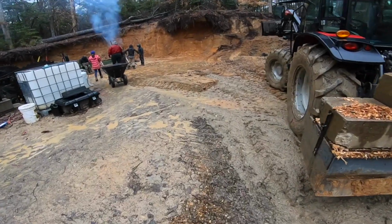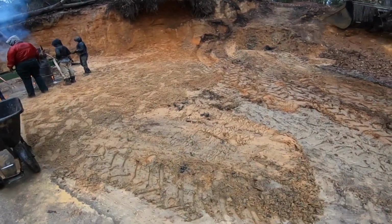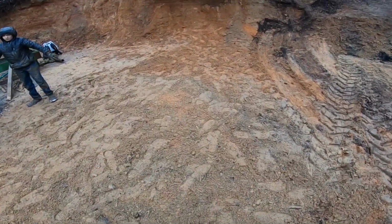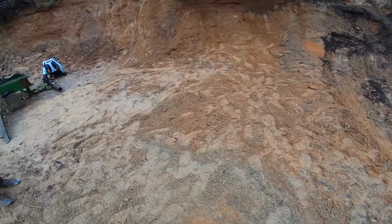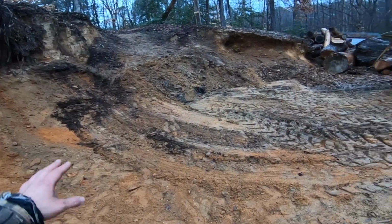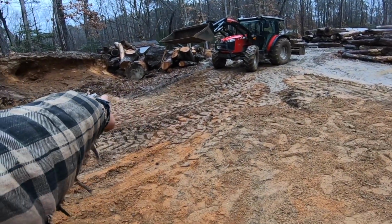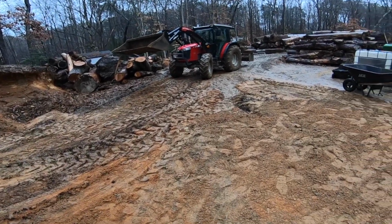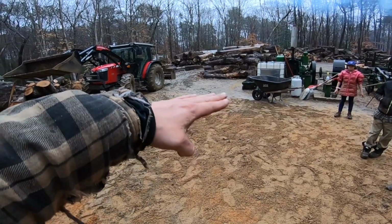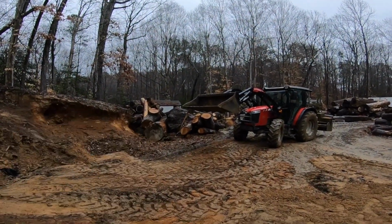Yeah, I got most of this leveled out. Like I said, it's not supposed to rain tomorrow, so most of this will dry out and I'll grade some more of this. I'll just fill that. There's a little bit of a low spot right there. And I'll just keep working my way back, making this taper down over there towards the shed.